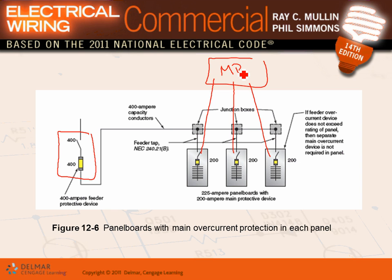Main panel. What would that save you, Adam? You know what it saved you? It saved you a panel. Instead of having a main panel, I have only a fuse disconnect like that baby right there. Electrical contractors love this one, especially for smaller jobs, because it's cheaper.